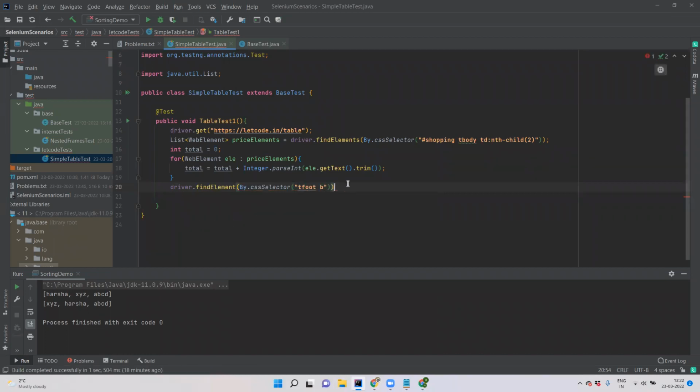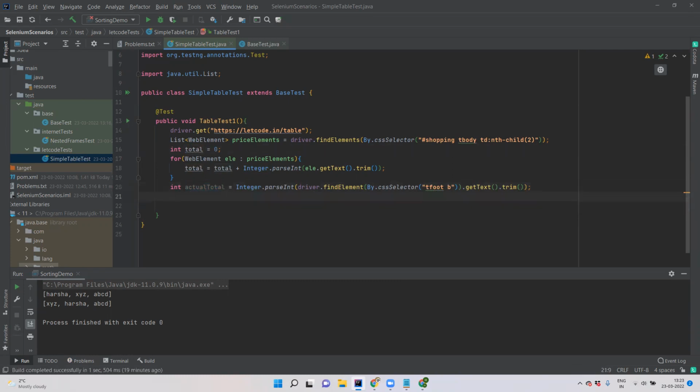Now this is gonna give me the element. So I'm gonna extract text and I'm gonna trim it. This is gonna be the string type, but we want integer type, right? So again I wanna convert it into integer with parseInt. It's gonna convert the string type of number into integer type of number. Now finally let us store it in a variable, and I will be naming it as actual total. Obviously it should be integer. Okay. Now I have my expected total, and then I have my actual total.